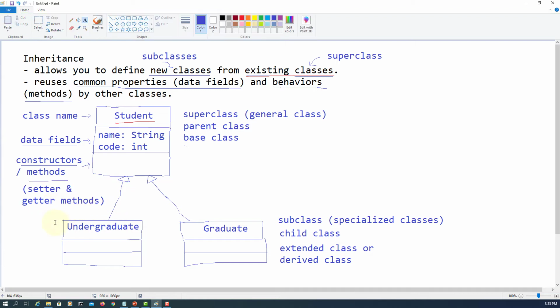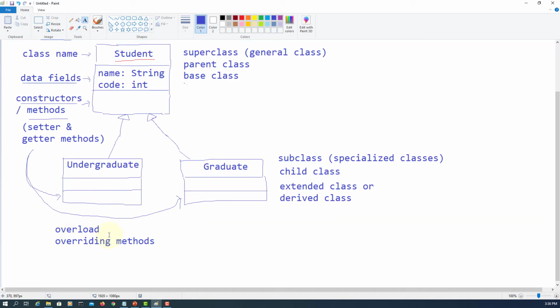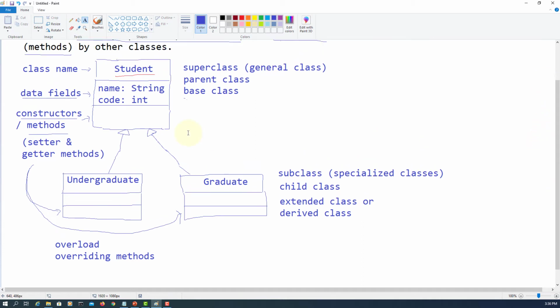Normally, setters, getters, we don't write it down inside the UML class diagram. So here we create overriding methods. Actually, both of them we can rewrite it in our subclasses. Sometimes we can refer to superclass methods or constructor.